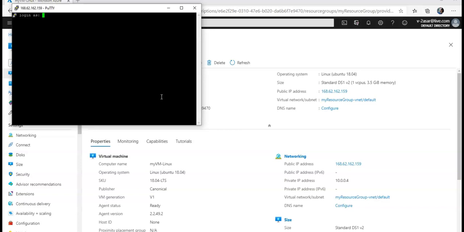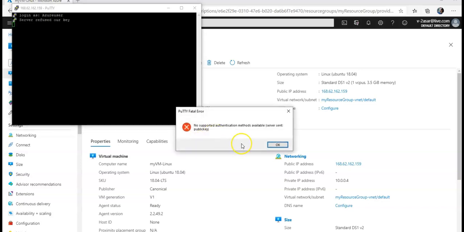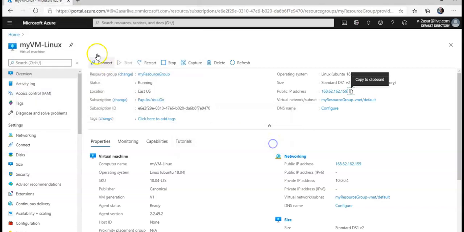It will log in as azureuser. I think I have to change it.